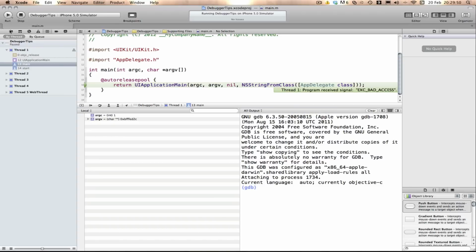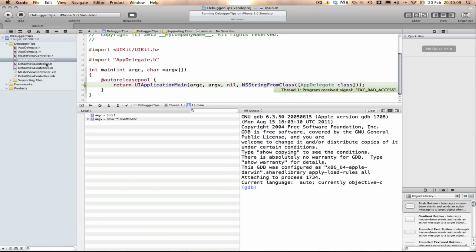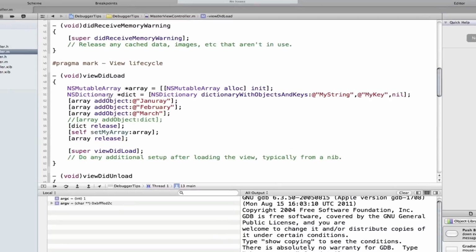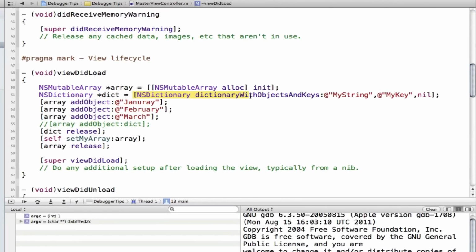So by that I mean when you create an object, you can either create it with alloc init. So, my object alloc init, and then you can do it that way. And then if you do that, you have to release it. Or you can create an object like my object with data or something. I'll show you here. If we go into our MasterDetailViewController.m, you don't have to copy this application, by the way, but as you can see here, we've created a dictionary, and we've just done NSDictionary with. We haven't allocated or init. Like here, you can see with alloc init, but with a dictionary we haven't alloc init.